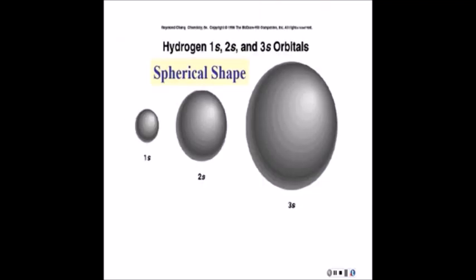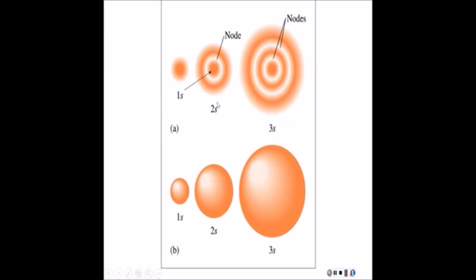Now here are 3 s orbitals: the 1s, which is the smallest because it's closest to the nucleus, the 2s, which is larger in area, further away from the nucleus, and the 3s, which is larger still. But these are not like solids. They just simply represent the probable location for finding an electron. You can find it anywhere within this orbital. This shows us that same idea again, the 1s, the 2s, and the 3s. And the nodes represent the interaction between two waves, where the waves kind of cancel each other out.